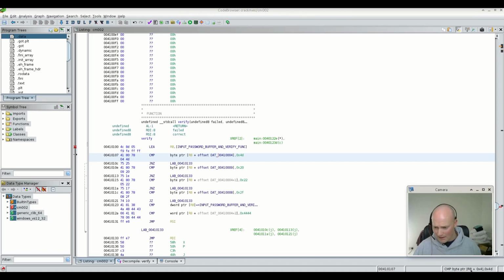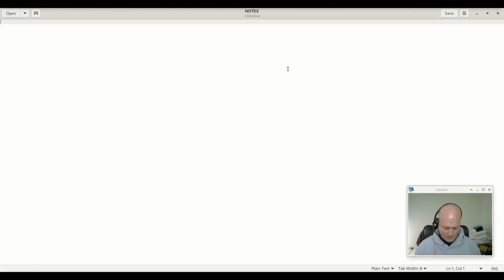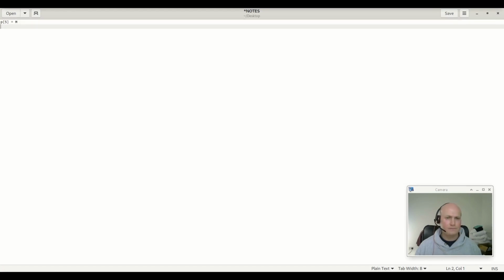And I can see here that it's the address of the password, so the fourth byte, so not 0, 0, 1, 2, 3, 4. So it's the fifth character. It's checking if the fifth character is equal to an M. So let's just note that down. So we think that, password, or let's just call it P5, we think it's checking if it's an M. Okay, let's just save that.